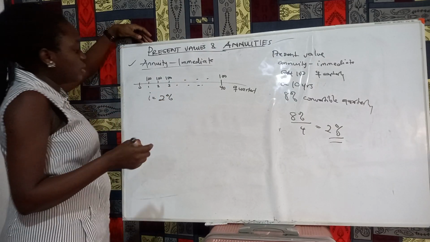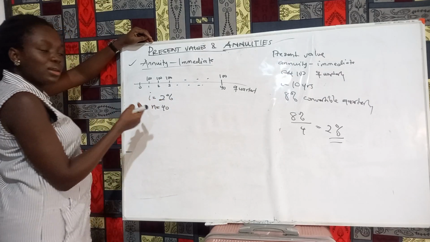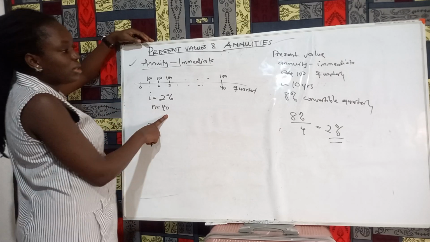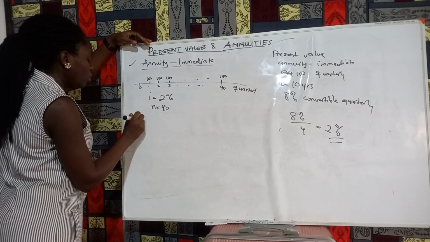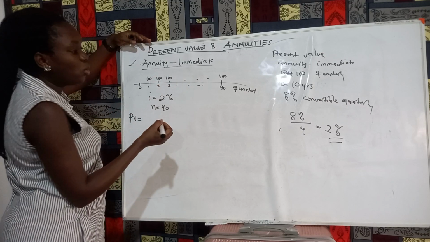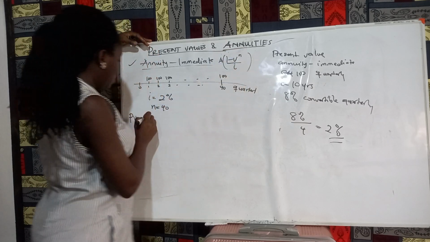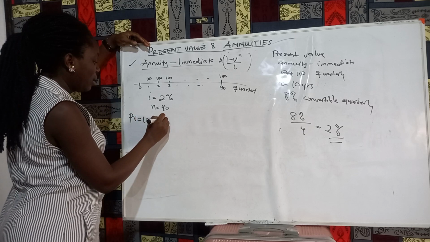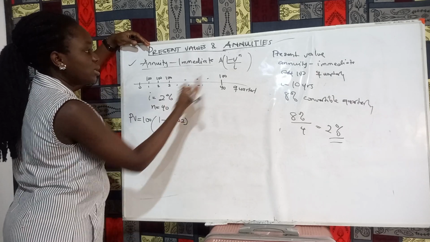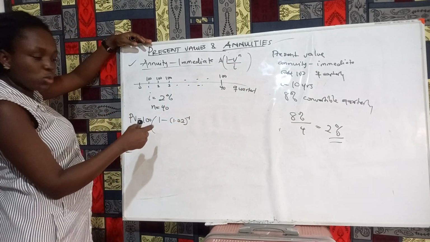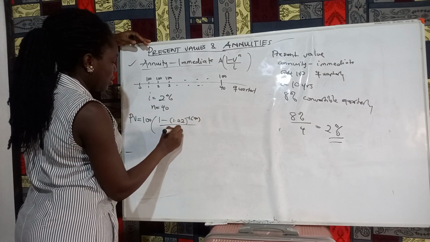And then we have the number of periods. Number of periods involved, n, is 40. There are 40 quarters. We are not working in respect of 4 quarters. So to find the present value, you use a formula which is 1 minus v to the power n all over i times your amount involved. So 100 being paid, 1 minus 1.02 to the power minus 40, all over i, which is 0.02.